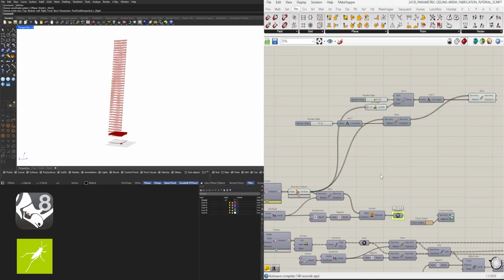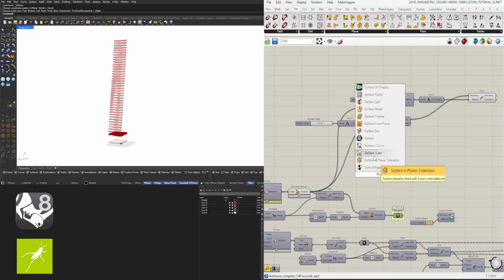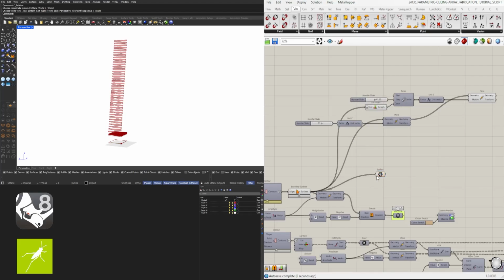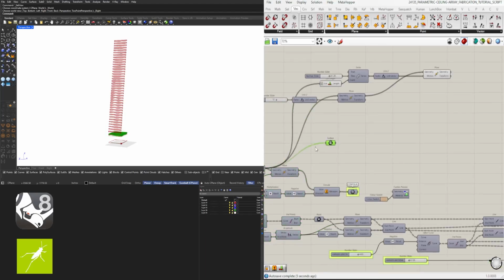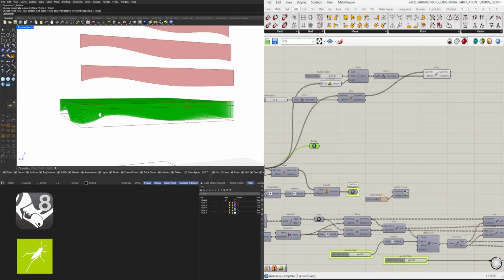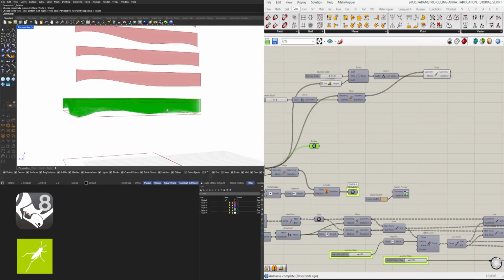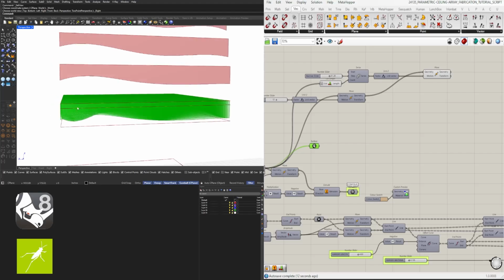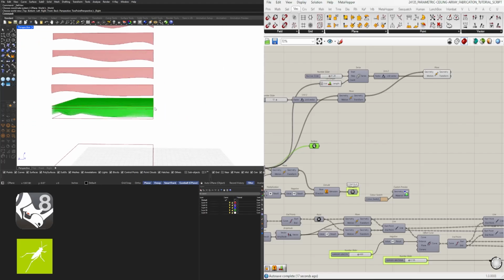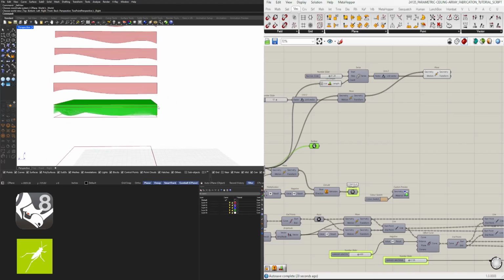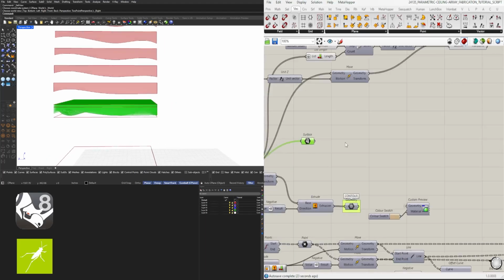Now we can use this one, but I'm actually going to route it through a surface component and use this one here. So now we'll hide that one because it'll be redundant. Now here what we need to do is pick a side where we want to label this. So I'm going to pick here one of the corners. So it'll be, I think, this side. What we need to do is take those surfaces and deconstruct them so we can pick the points at each of these corners. So I'll go here to deconstruct.